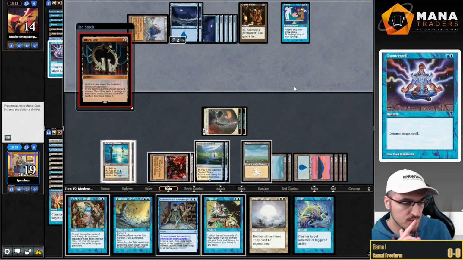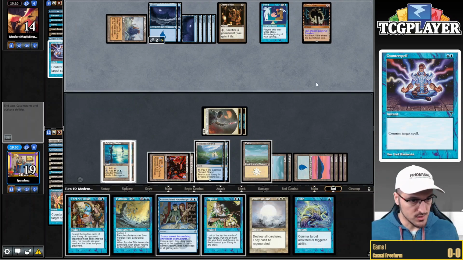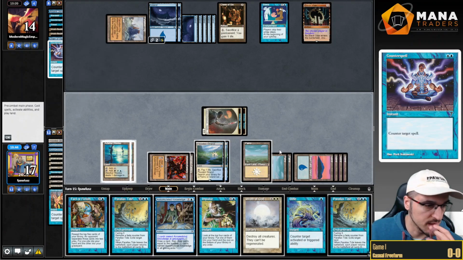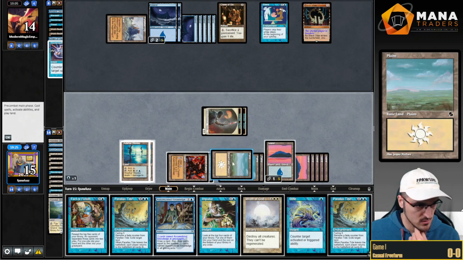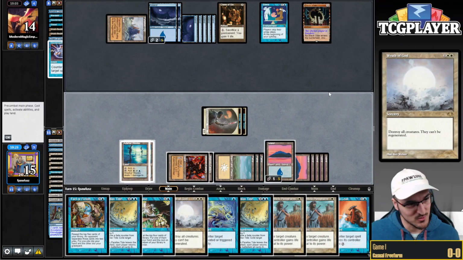Black Vise. Okay, so that's the win condition. That is the win condition. So now we take, what, 2? Parallax Tide. Okay, so let's fetch. I think we need to actually do something here, unfortunately. So let's Accumulated Knowledge for 3. Well, those are not great.